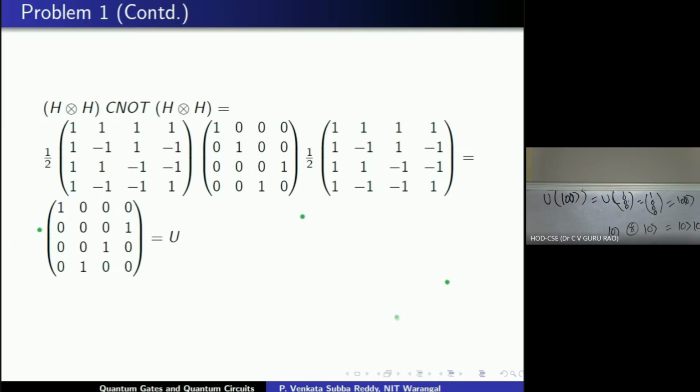No, this is a shortcut I am telling you. Otherwise you multiply and get the same thing. If you have not understood this point also, no problem. What I am saying is, this matrix, if you multiply it with any column matrix with only a 1 in one position, you get the corresponding column. Is this okay?